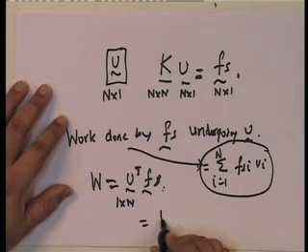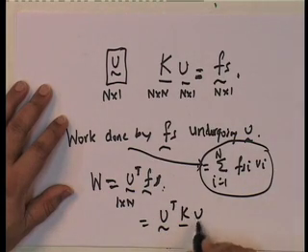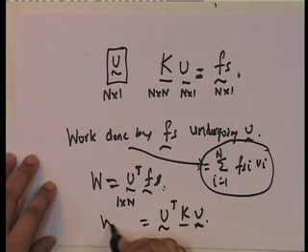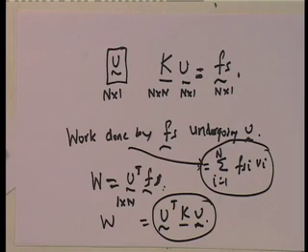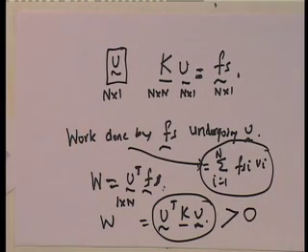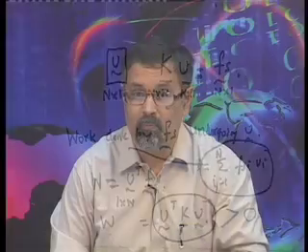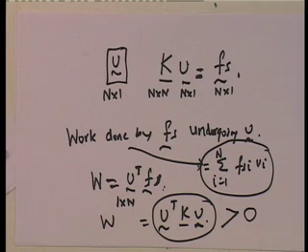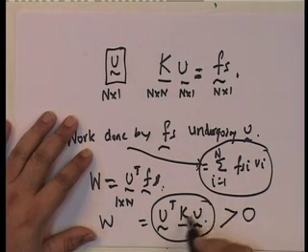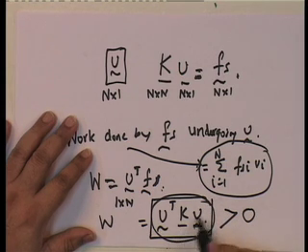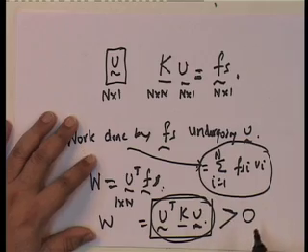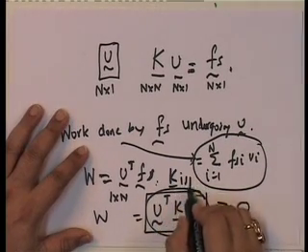So, if I do this, substituting this, it becomes this. So, work is this. Okay? And we know that work done is always greater than 0. I mean, if work done was less than 0, it would be a beautiful situation, right? By making forces undergo displacements, we would actually get work, energy which we could use somewhere else. Okay. So, therefore, this is like an energy term, and energy is always positive. Okay. So, this implies, if any arbitrary displacement into k in this format is greater than 0, then k is positive definite.